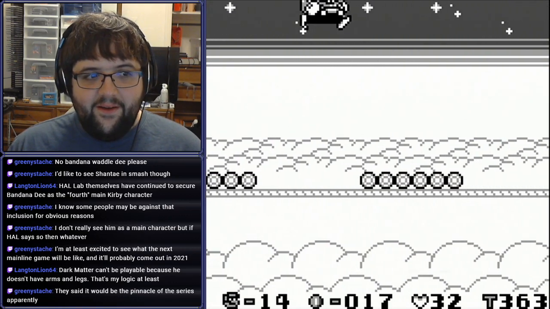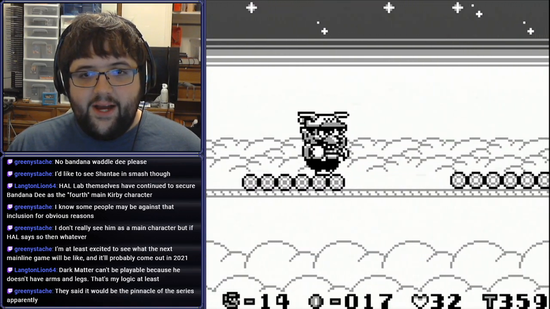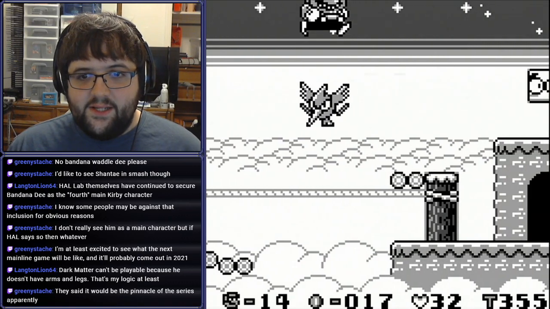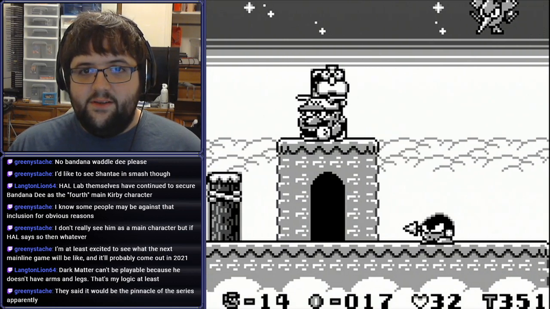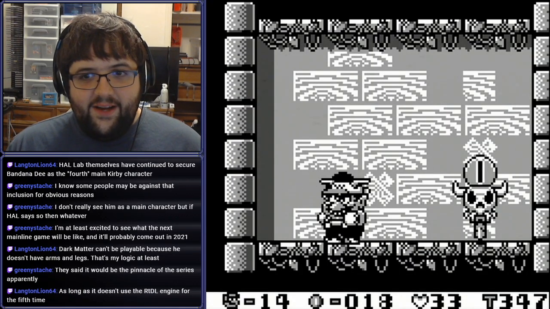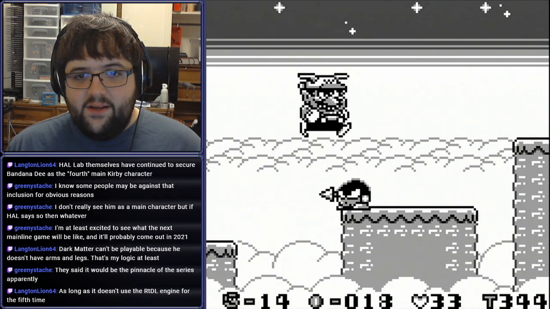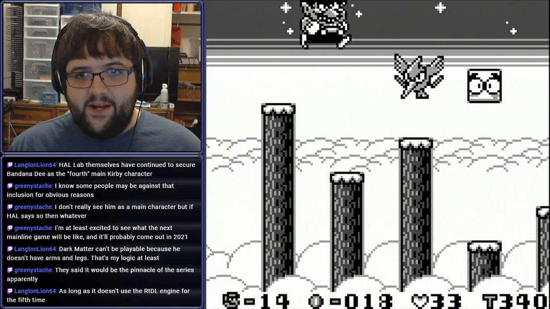Dark Matter can't be playable because he doesn't have arms and legs. Son, Bowser Jr. rides in a bucket. I have given up on trying to find any logical setbacks for the characters. Or logical blockades is a better word to use.